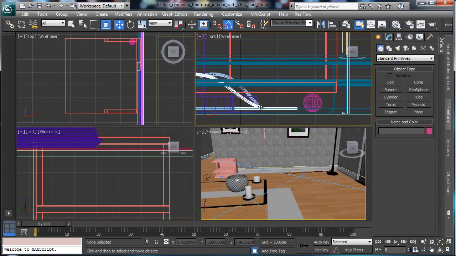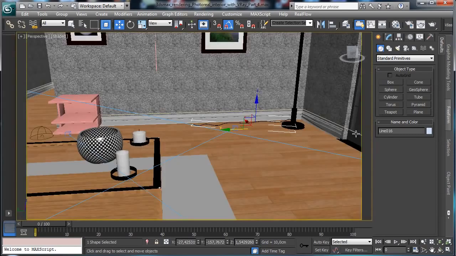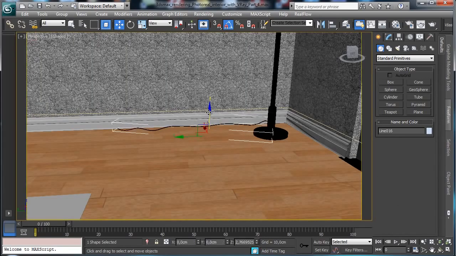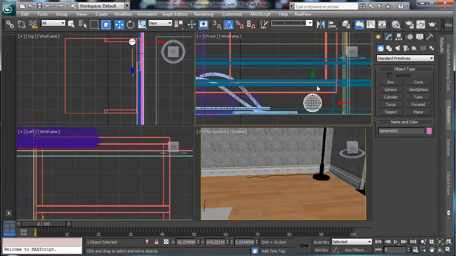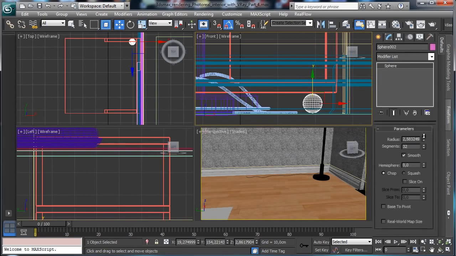Okay, we have to move this one and also this one, I think. So let's zoom just for a moment. Okay, this one stays on the ground. Let's zoom. Now this one stays on the ground. So this one can be bigger.